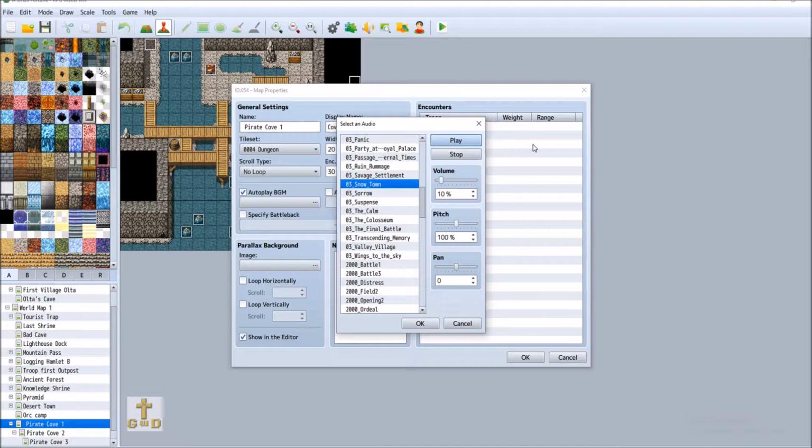Now, I would like to use this. Let me try pitching it down. Nah, it's not working for me. I wouldn't mind using it, but it's not going to work for a pirate thing. It feels like a cutscene. What if I speed it up? Nah, it's not working. It's not working for me.